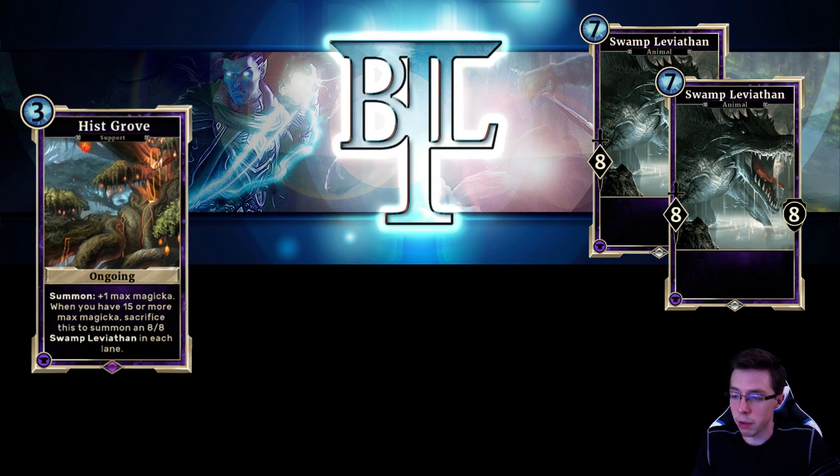So what we'll be talking about first is how this card can actually get off, because you have to have 15 or more max Magicka to get the effect off. As you all probably know, if you've been playing any sort of long games of Legends at all, your max Magicka automatically caps at 12, so once you hit 12 out of 12, it just stops there. But the thing about that is, if you're playing cards like Hist Grove that say +1 max Magicka, that number will increase. So if you play a Hist Grove on turn 3, for example, by the time you get to 12 Magicka, the turn after that, you'll go up to 13 out of 13.